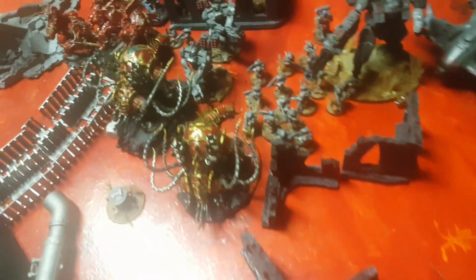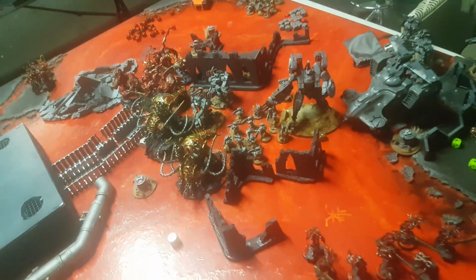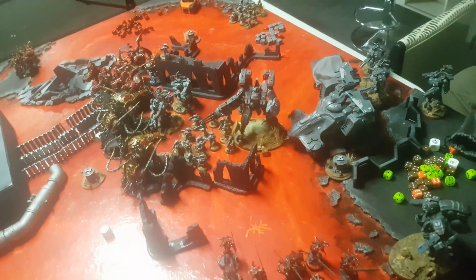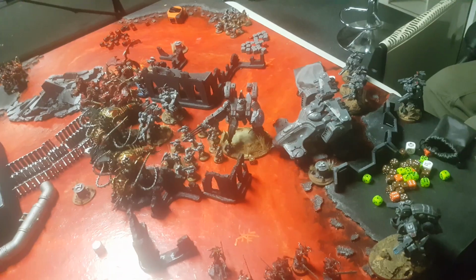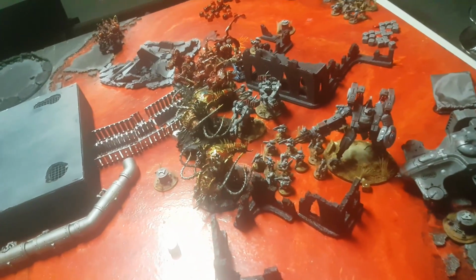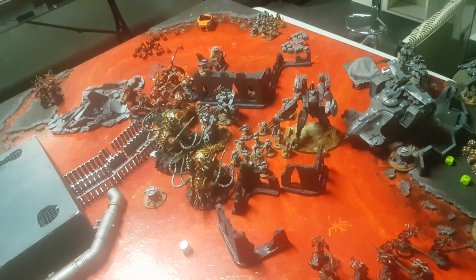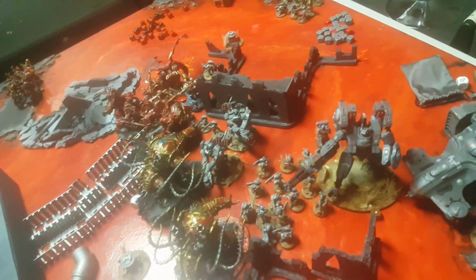So I was able to kill off all of those Kroot that he had screening him, and then consolidate through into the units behind. So if you're running a gun line, you probably want to spread out so that you've got at least 3 inches between each unit, so that your opponent can't consolidate through. But at the same time, if you're running a close combat army, you want to try and incentivize your opponent to bunch up as best they can, so that they can't spread out.